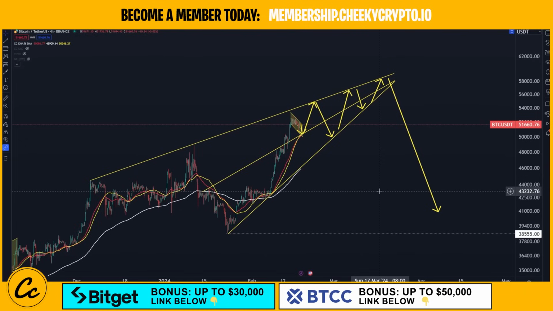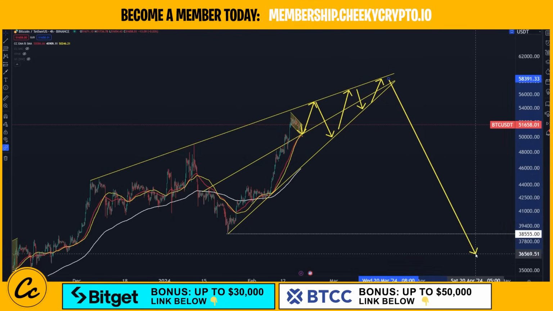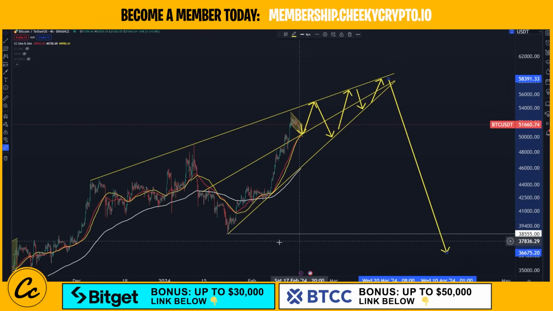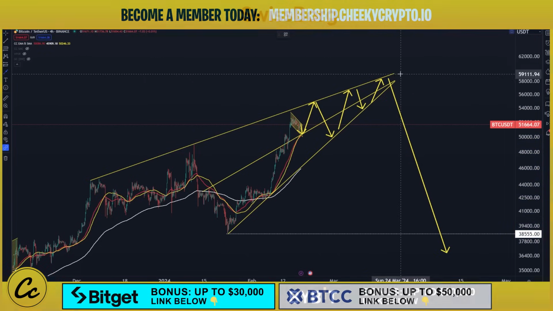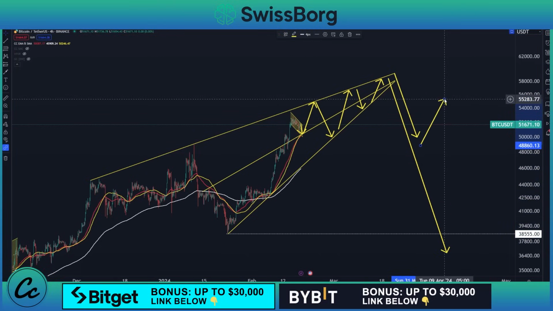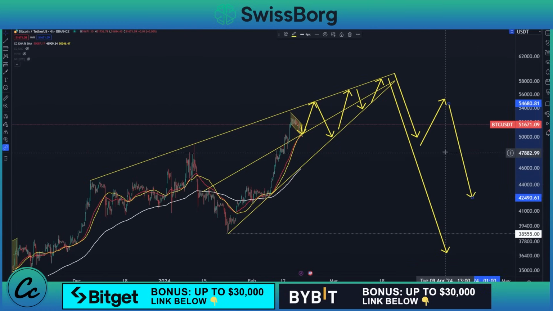Now, of course, that's what the bears are going to be hoping for. They're going to be hoping that they just see this volatility within our ascending wedge and that they can drag the price down, which will be significantly lower than the 38,555 in my opinion. But it wouldn't be a straight drop, of course. There'll be many, many different moves to the downside on this one, with bounces and all that kind of stuff, right? Because nothing moves in straight lines. So it'll be kind of volatile.